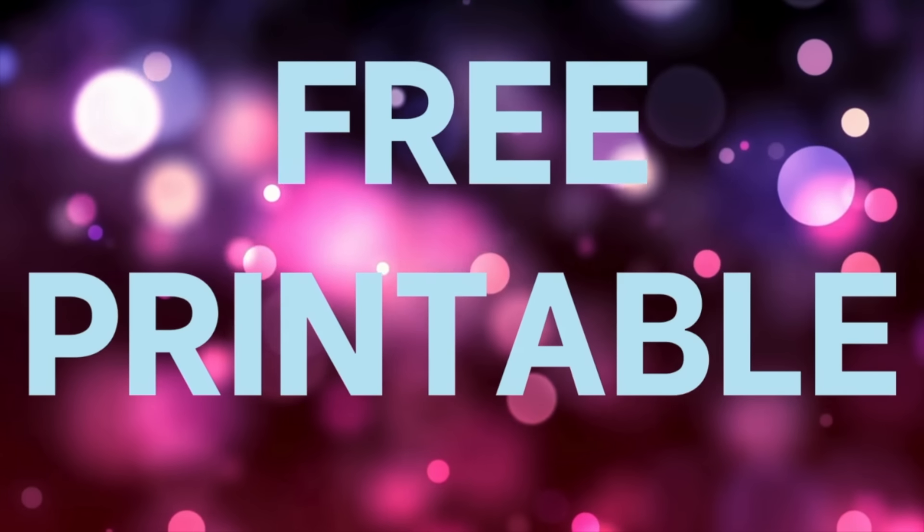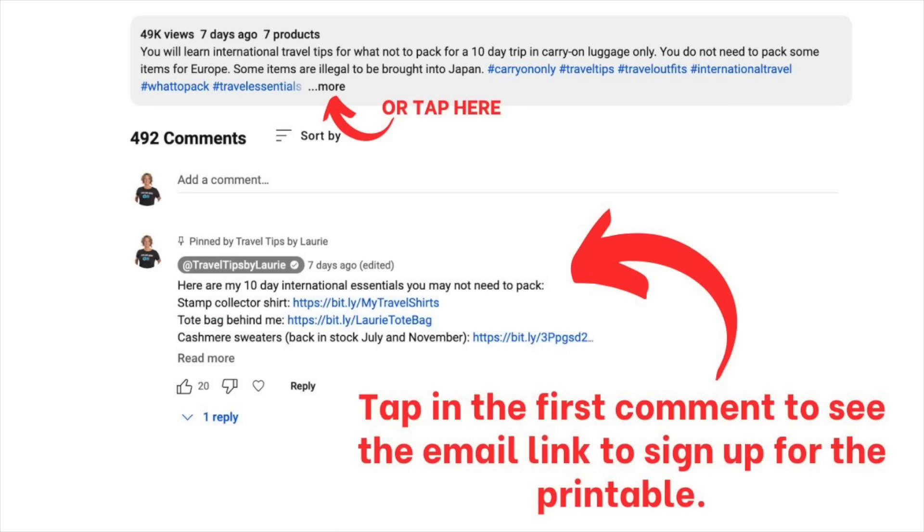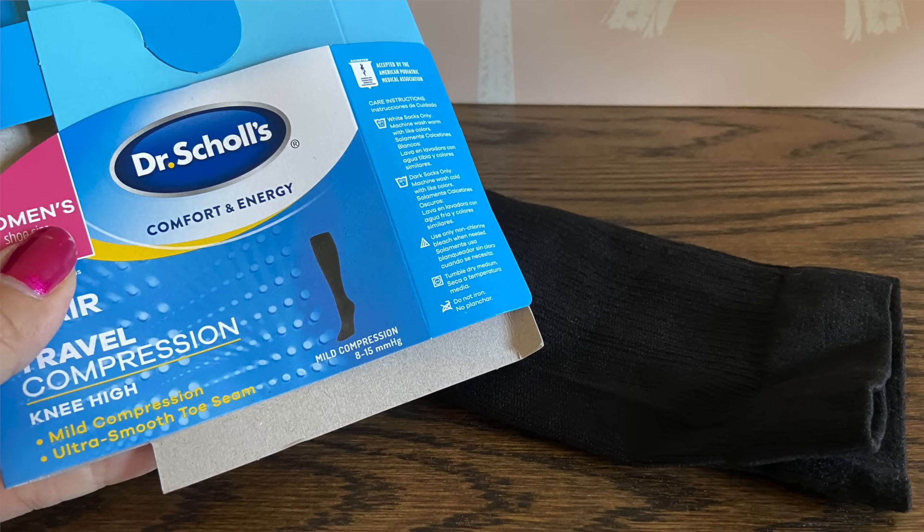I have a free printable for you — mainly for inspiration — with a list of tops you could wear as part of your travel outfit and on vacation. The link is in the first comment. For long flights I love compression socks. When flying standby we have a dress code and can't wear leggings as pants without a dress over them. The compression socks look like business socks, so I put them on at my seat.